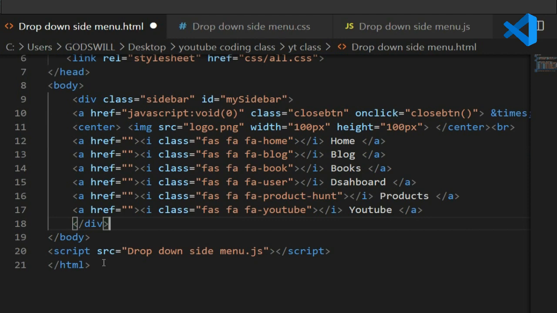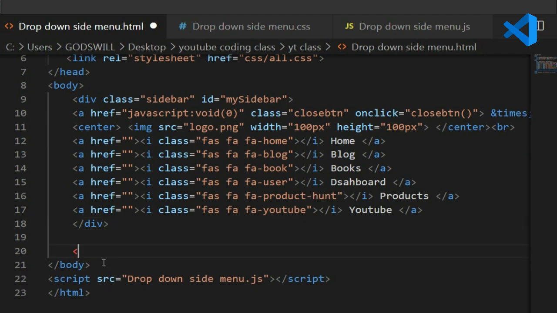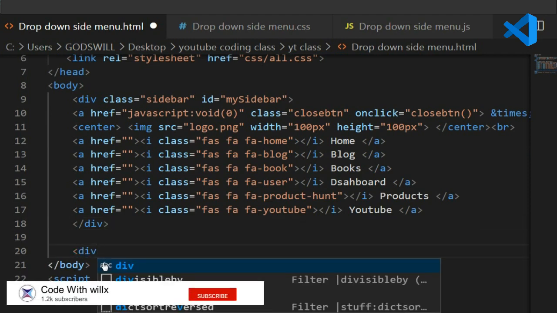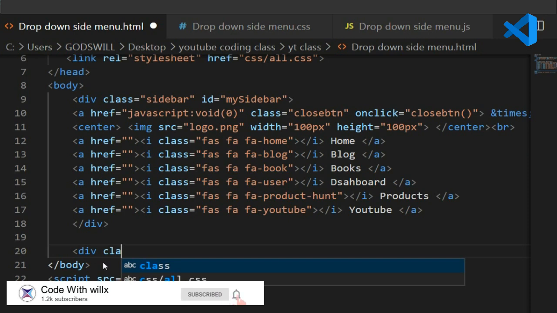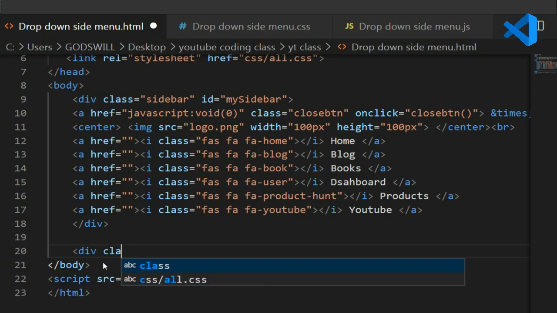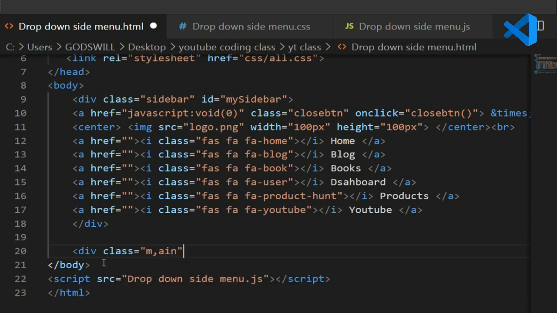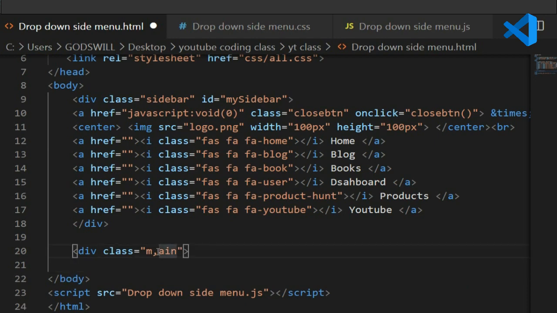Next is the open button, so it's going to have another div for the open button, with a class of, let's say, main. Okay, there's an error there, so we're just going to wipe this off. So we have main.